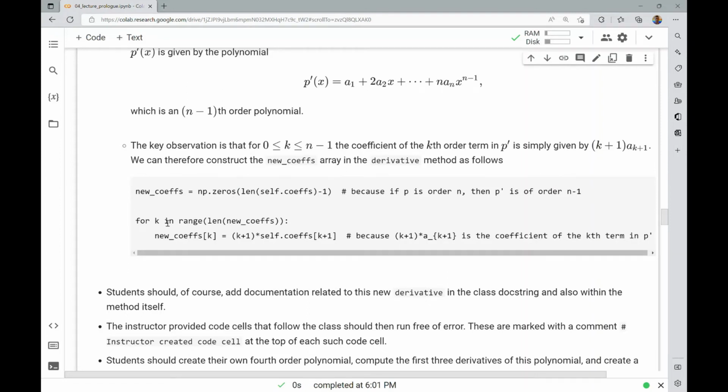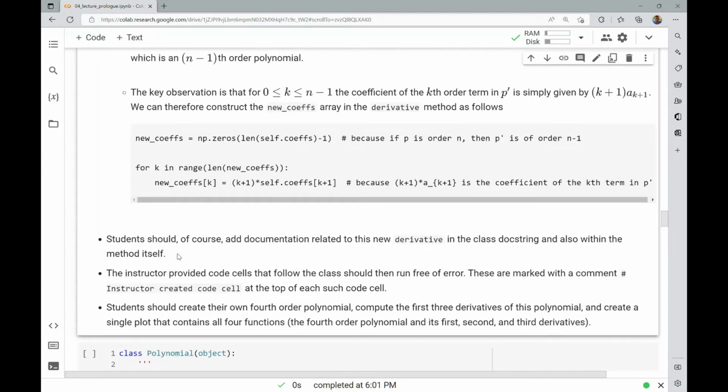And so then for each k in the length of this new coefficients, I just need to make the kth one equal to k plus 1 times the previous k plus 1 coefficient. And I'm just using some TeX notation here with the subscript and the curly brackets for putting a subscript there. You could just copy and paste this right into the code, but you need that just to get the coefficients.